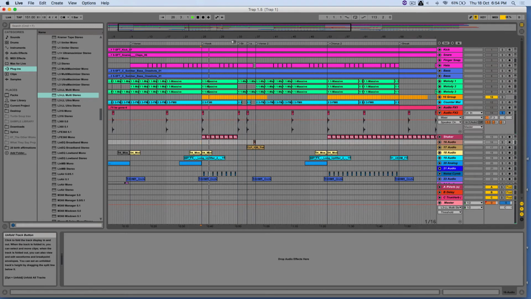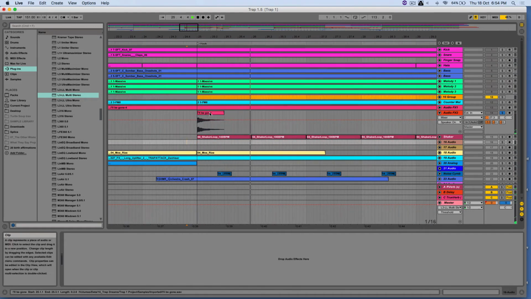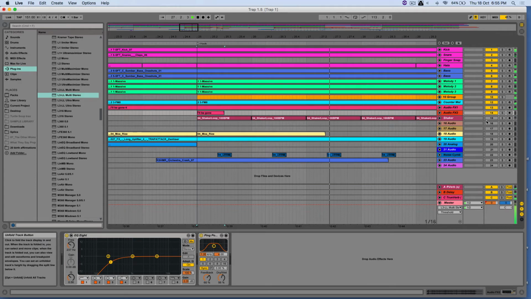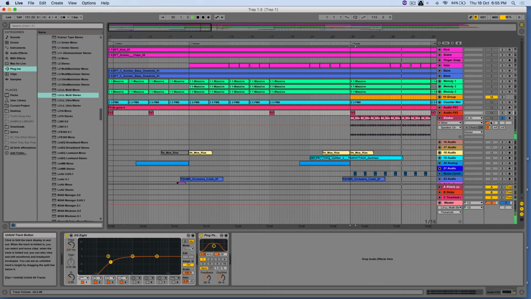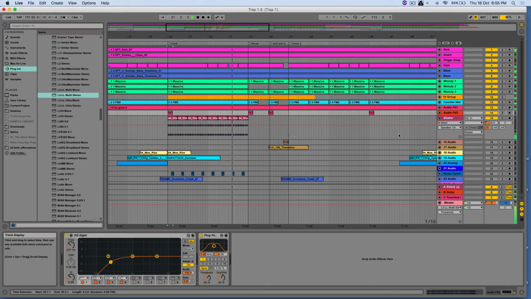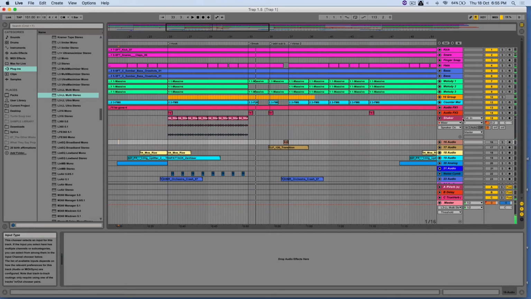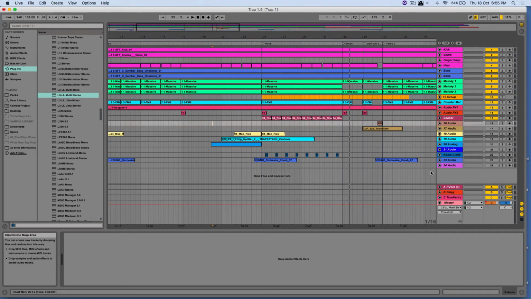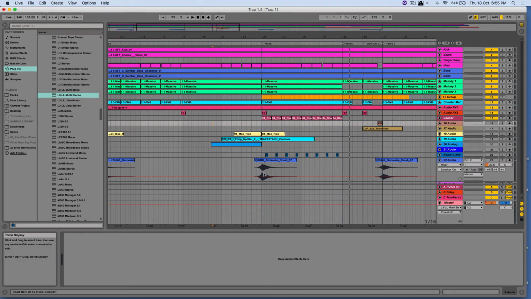More of me on guitar. That's all the melodic elements, and then all of this down here are just different rises and cymbals, like an orchestral cymbal.